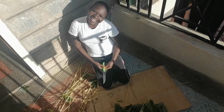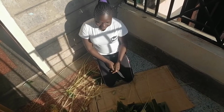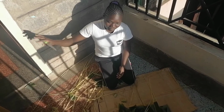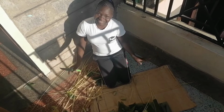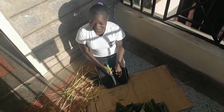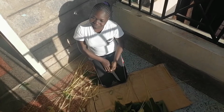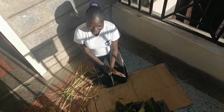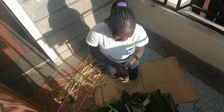Some people will wonder why is she kneeling down? It's part of our culture. When you go in our place there, you find people, even when they are eating, they have to sit down before they eat. We have our mats, we put in the sitting room, then all of us we sit, we start to eat. Of course, we must not sit on chairs.